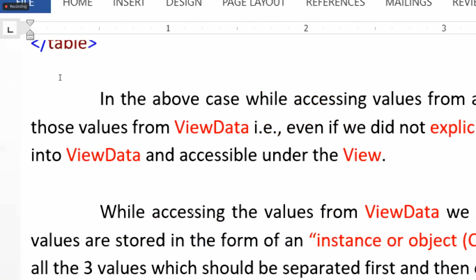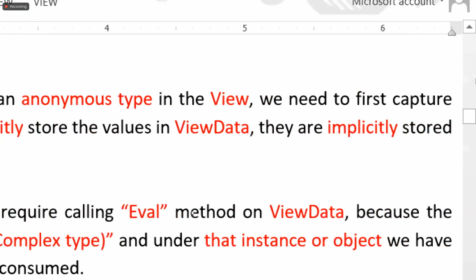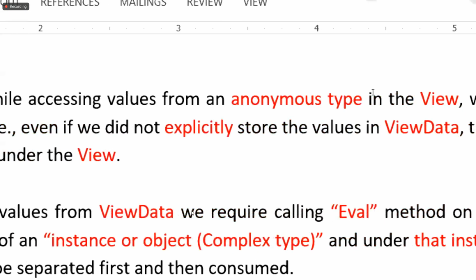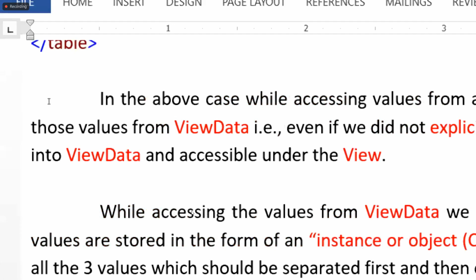Read this. Even though we did not explicitly store the values in view data, they are implicitly stored into view data and accessible in the view. You don't require to write the code again for storing them in view data. They are automatically stored and will be accessible in the view.